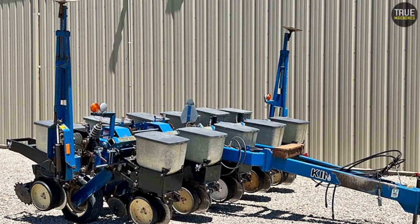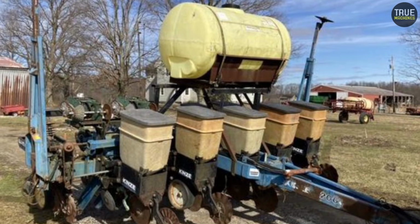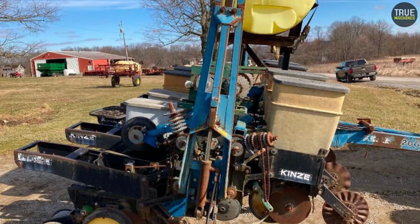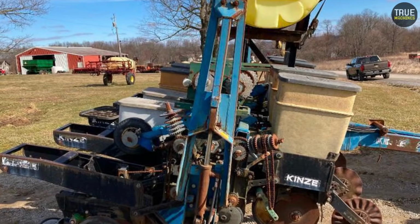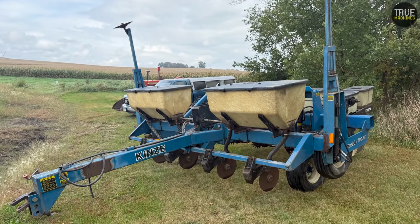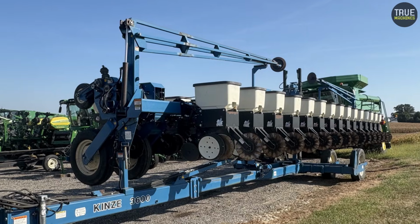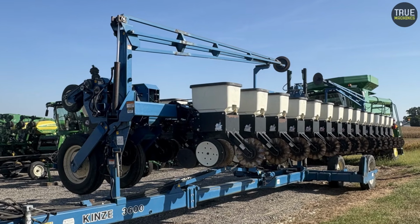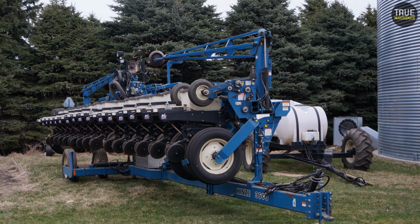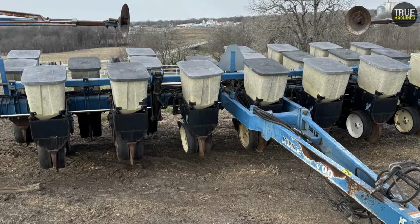The machines benefit from Kinze's continued part support and their reputation for standing behind their products. Many farmers running 2000 series planters report they achieve stands equal to much newer equipment. The used market reflects the Kinze reputation, with 2000 series planters commanding premium prices. Clean examples typically sell for $7,000 to $16,000 depending on rows, features, and condition. Some pristine units with low acres have sold for even more to farmers who want the absolute best mechanical planter available.